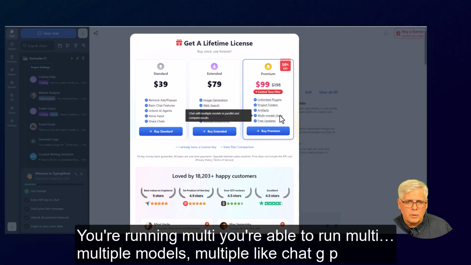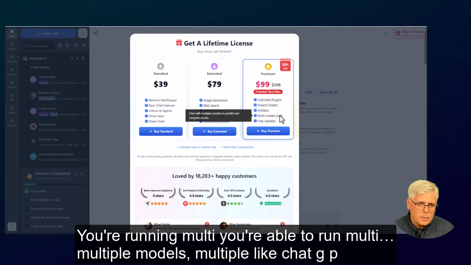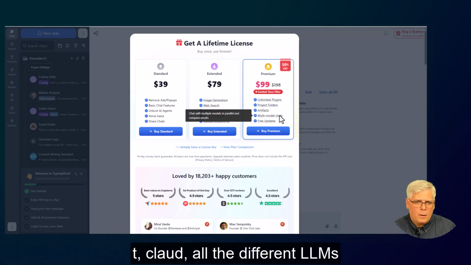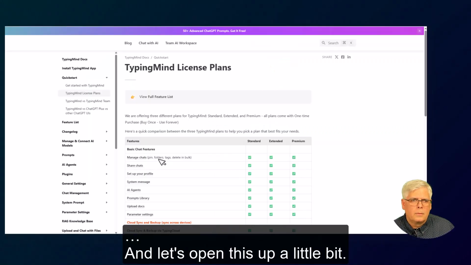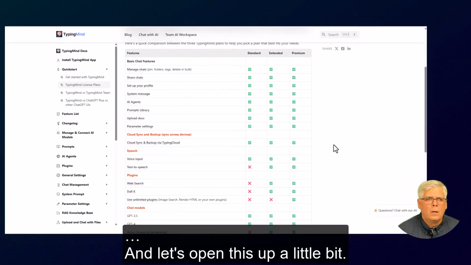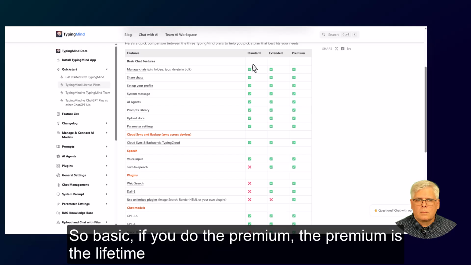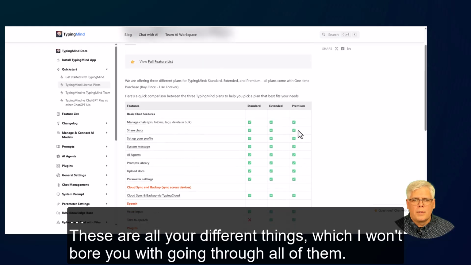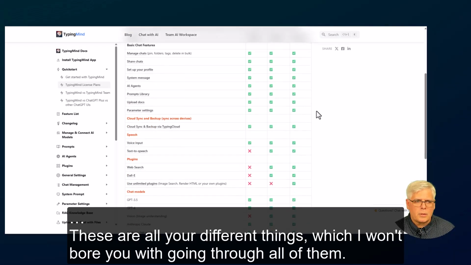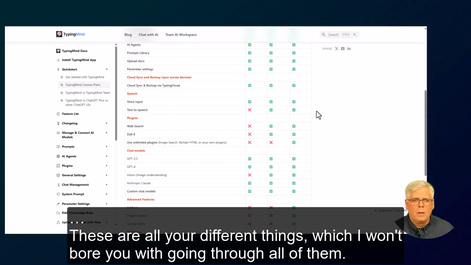You're able to run multiple models, like ChatGPT, Claude, all the different LLMs. And let's open this up a little bit. So basic, and premium is the lifetime. These are all your different things, which I won't bore you with going through all of them.